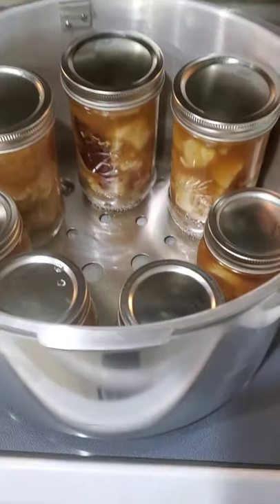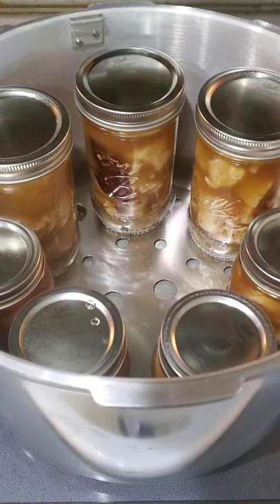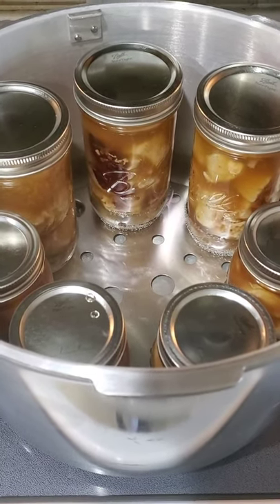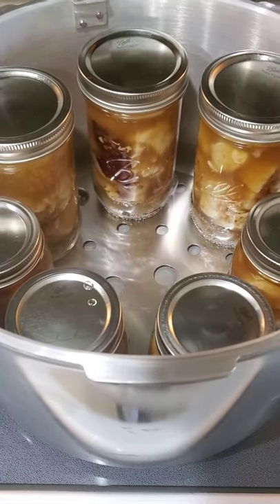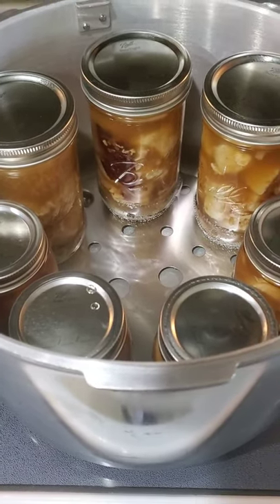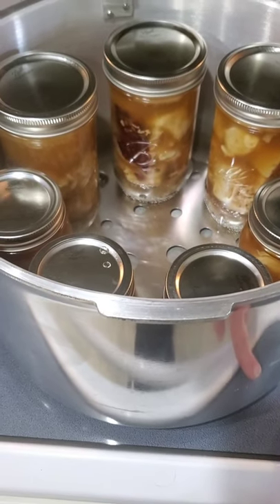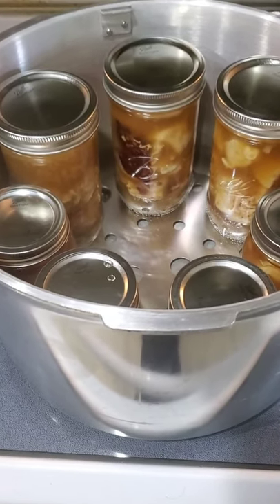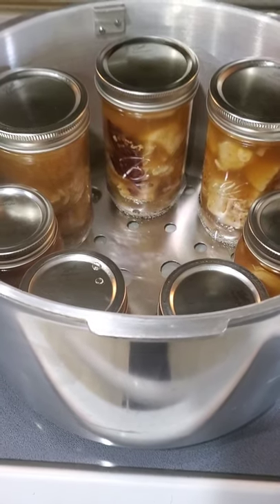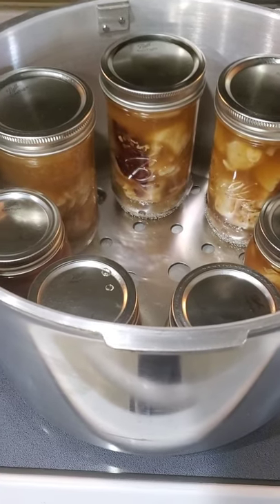We'll get it going for 90 minutes. And if it goes under 11 pounds of pressure, you have to restart the time. That's why when I am turning down the heat as it's processing, I do it very slowly. With my stove, it holds the 11 pounds of pressure between medium-low and medium, so I just kind of work down that temperature very, very slowly. Because I have a glass top stove, there's kind of a delay from when I turn it down to when the temperature actually gets to that level. So I'm pretty much standing here the entire 90 minutes and being very careful when I'm turning down the heat, because I do not want to restart the process. And second of all, this stuff is going to be mush if I have to keep restarting.